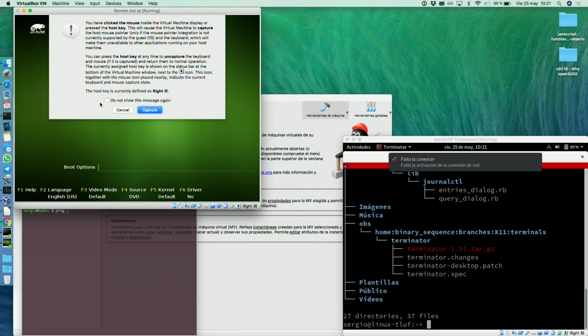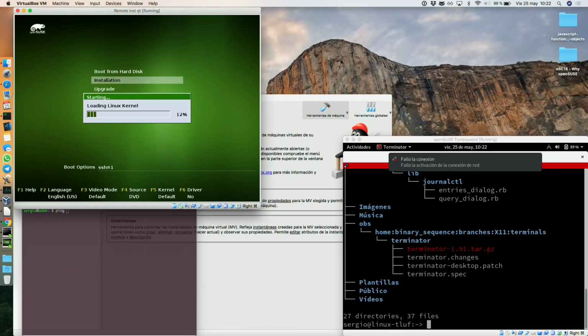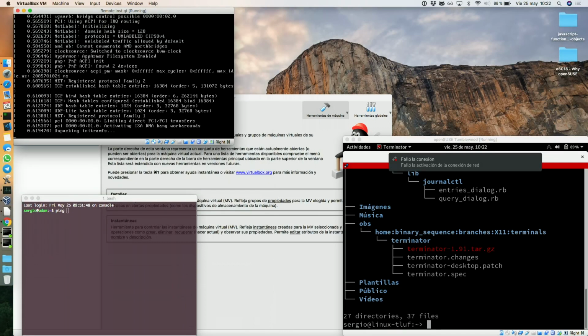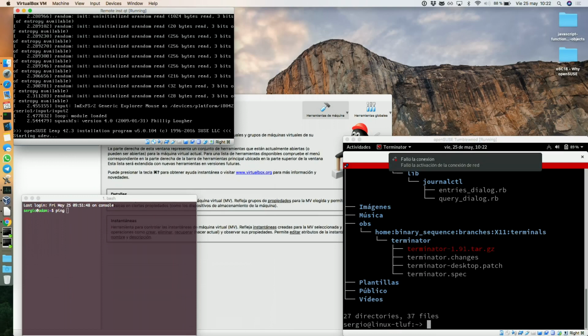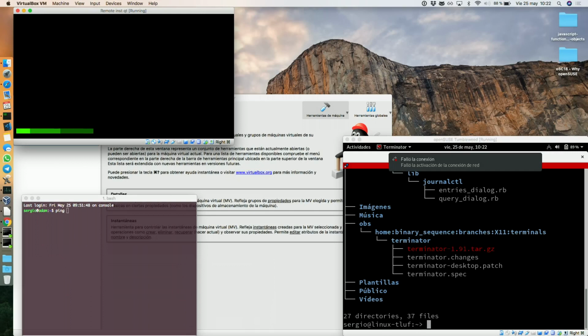Well, in the boot options, I can send parameters to the Linux kernel, and those parameters are also sent to YaST, because openSUSE is also installed using YaST. And I can write here ssh=1, and that will tell YaST to start a remote installation with SSH. So it will start an SSH daemon. It will prepare all the installation things, and then from another machine, I can connect to it remotely and perform an installation without being physically at this server. It is loading.